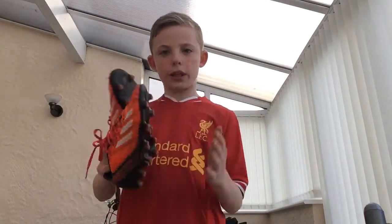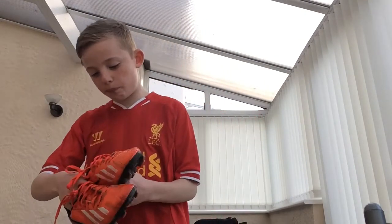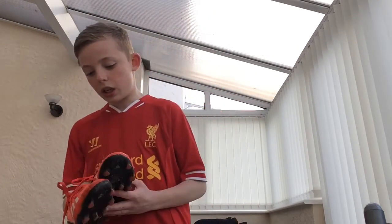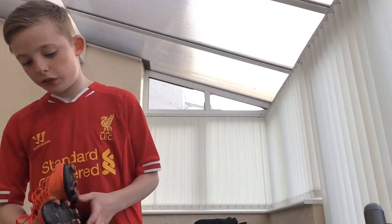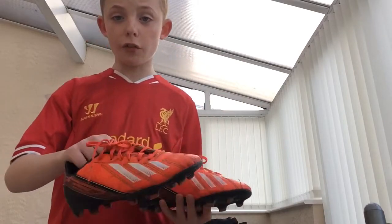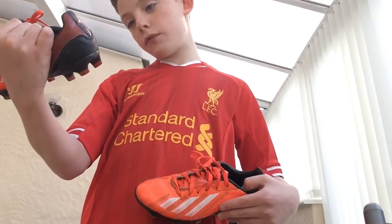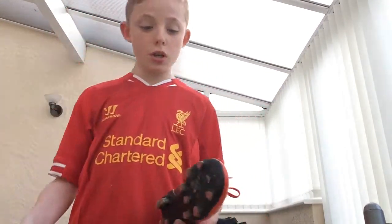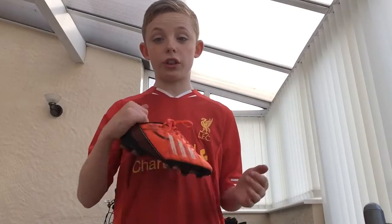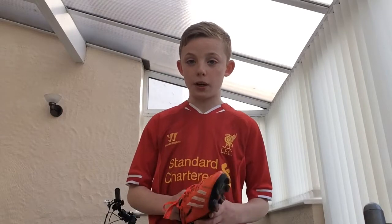Let's get into the next pair. I wore these for most of like two years and I scored quite a lot of goals in them. Of all my boots, these are like my favourite boots. Gareth Bale wore them - that's what they look like. So the Adidas F50 - it says F10 on there. These were my favourite boots. I wore them all the time and they still are my favourite boots. I wear them now, they fit me.